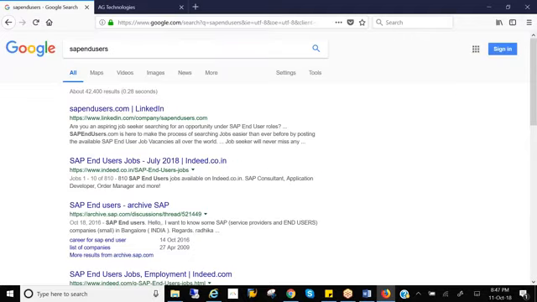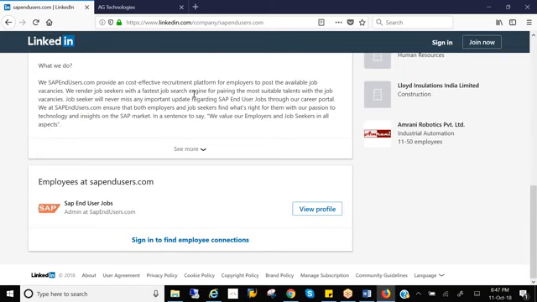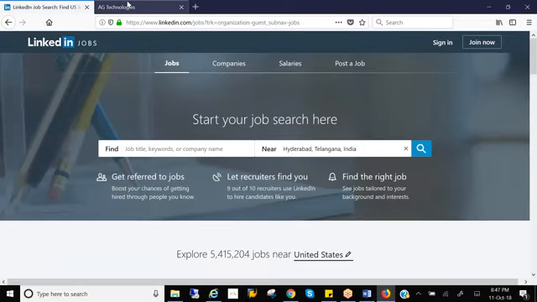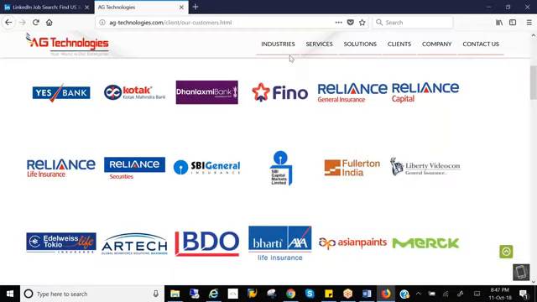Don't mention those kinds of clients. They are very big companies, and the majority of people might know who has done those implementations. So you need to choose very small companies which even you should not know. You should wonder by seeing it, like, I don't know what this Fino is. Many of us may not know what this Fino is, right? So you should take something like that. The interviewers or recruiters should not have knowledge about the customers.